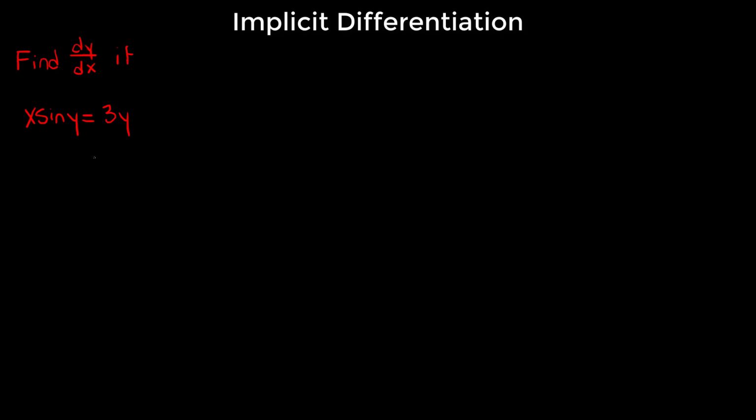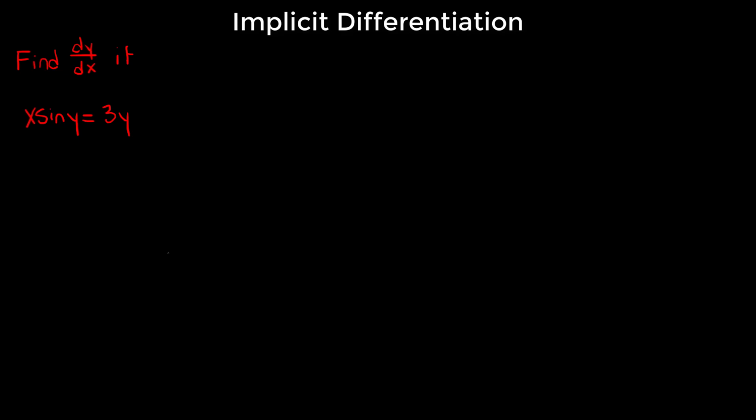Right out of the gate, notice isolating y will be a tall order. There is really no reasonable way for us to find y by itself, or isolate the y, so we can take the derivative explicitly, where y is just by itself. And so again, guys, as long as you have a basic understanding of derivatives and the chain rule, with notation and all that good stuff, you're good. Just take the derivative implicitly, or just take the derivative. You're still just computing the derivative. Implicit differentiation just means that you're taking the derivative even though y isn't by itself. That's all that means, and it's completely okay for you to do so.